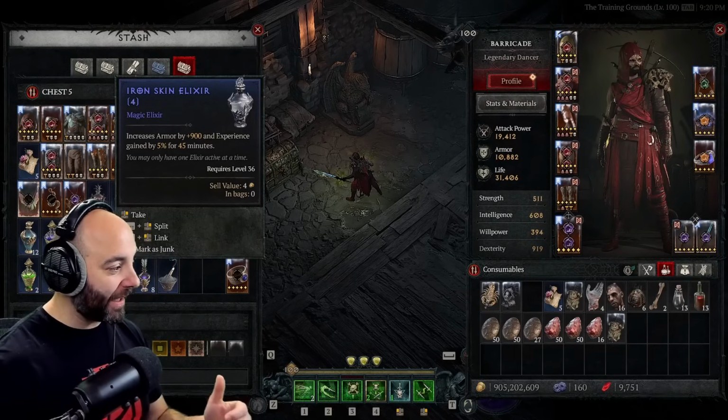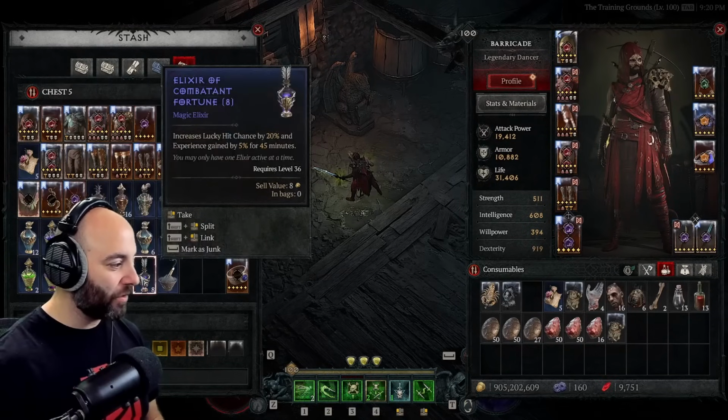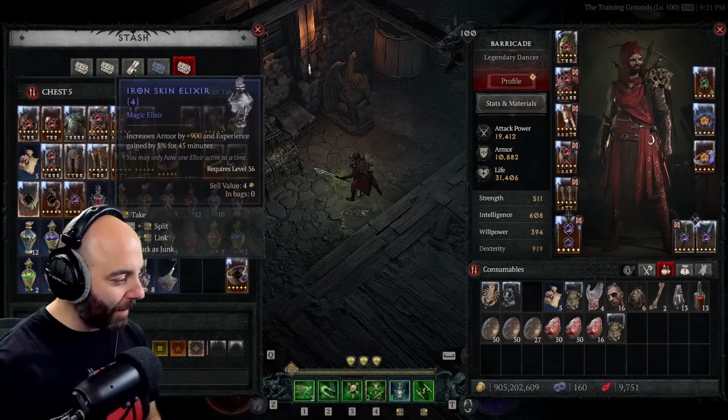And I'd recommend you try to get some Iron Skin Elixirs before December 5th. Try to pick up some Elixirs of Fortitude and try to get Elixirs of Combat Fortune just to have some options. These are the three that I'm going to go with.